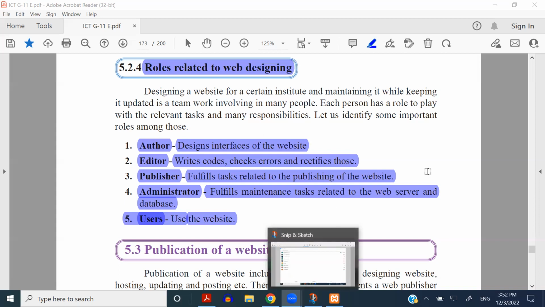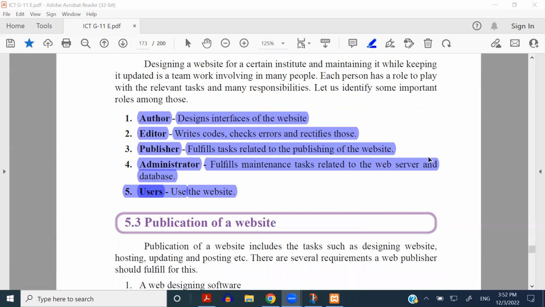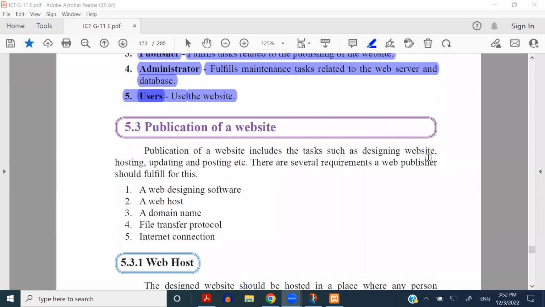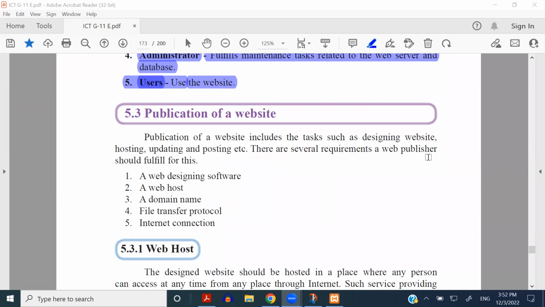Okay, so moving forward, right? So the last topic is about publishing of a website. Now, most of the things are known by you already regarding this topic. So to publish a particular website, when we create the web pages ourselves in our computer, we won't be able to publish those web pages to the outer world, to the users, from our computer. We need to find a server space, right?